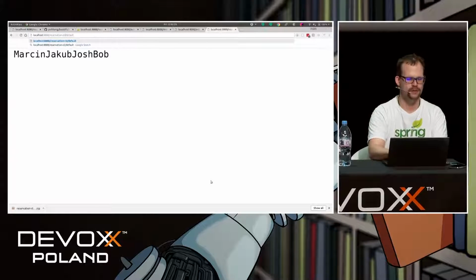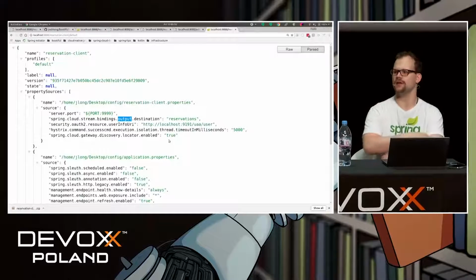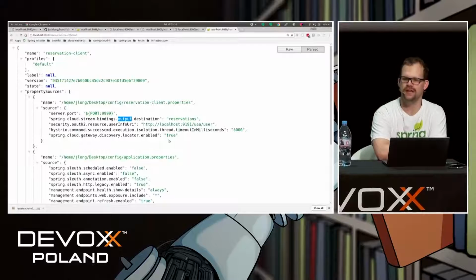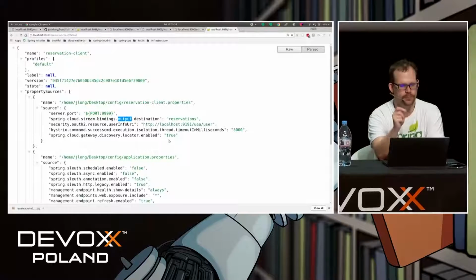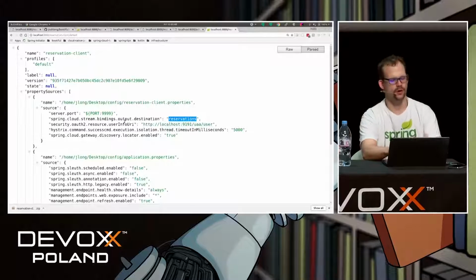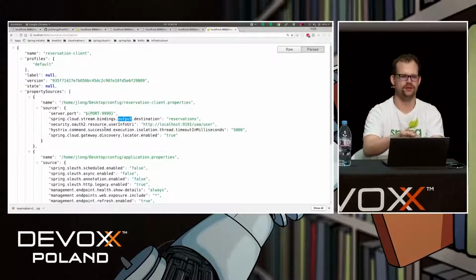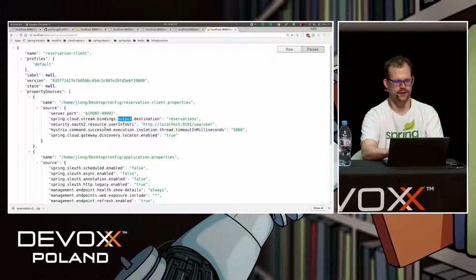In order to understand what's happening, we need to go to the config and the config server. And here it says spring.cloud.stream.bindings.output.destination. Output is the name of the channel in the interface, right? The binding channel. It says output.destination equals reservations. This is the topic in Kafka. Both producer and consumer need to agree on this. But this is the channel name in Java code or JVM code, right? This is unique to your Java application or your code. They don't have to agree on that.